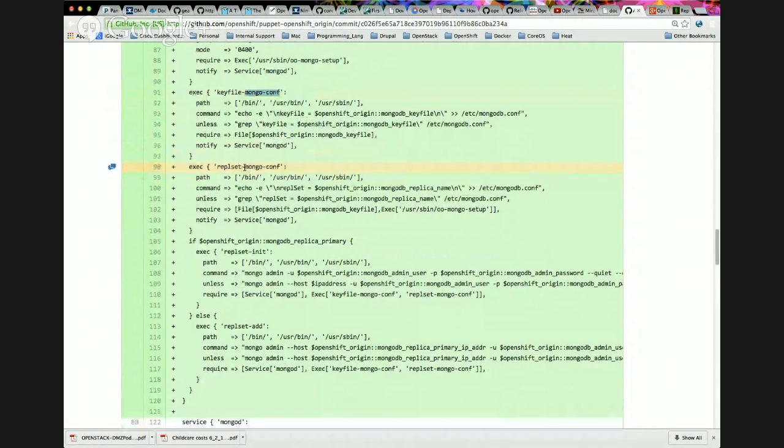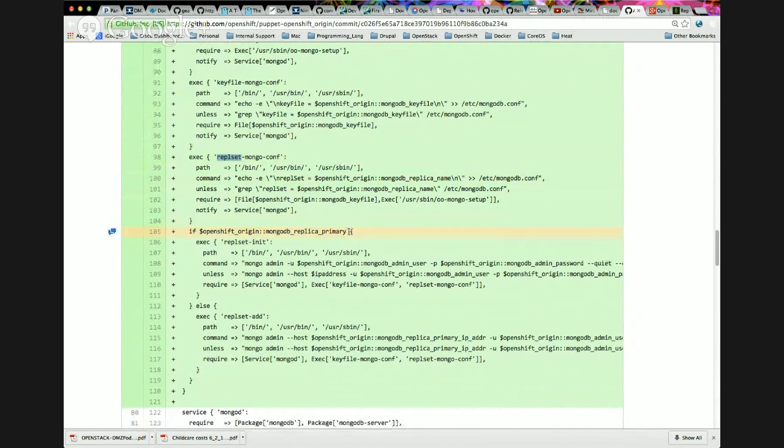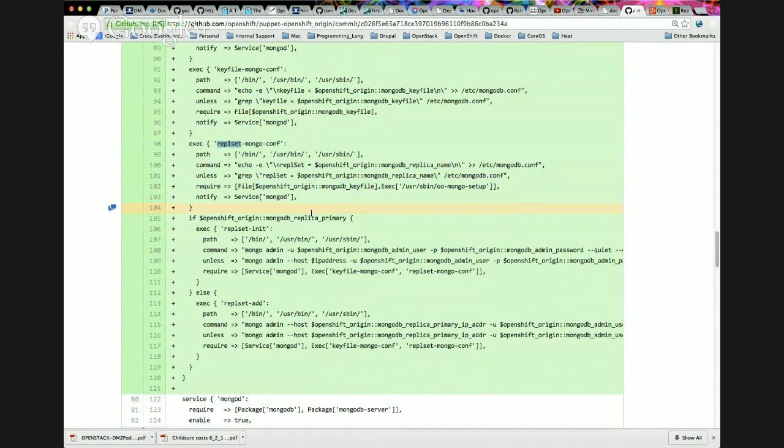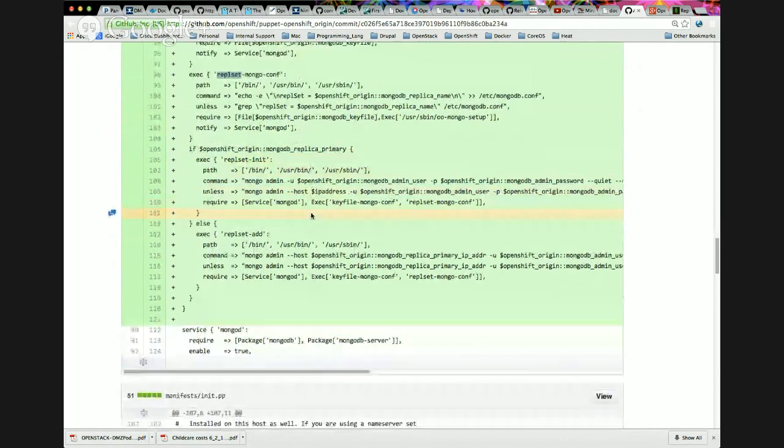There are a couple of flags related to MongoDB replica sets: mongo.conf needs to know where the key file is, as well as enabling or disabling replica sets. So that's what these two execs are doing, going in and adding these two flags to mongo.conf, and then restarting the MongoD service.